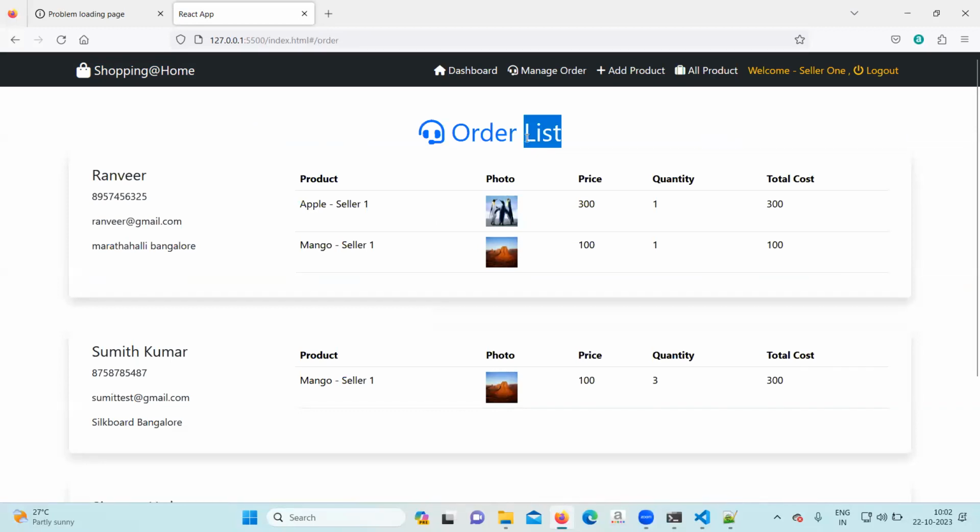In the order list, what are we doing? We are fetching the data from the API. But where does this order come from? From the customer. Customer-wise orders will come, and seller-wise orders will come too. So we have to write another paragraph. Whatever we have implemented in this, you have to write in the normal description. What you are doing under the order list page, what functions you have used, useEffect, useState, whatever you have used in this, you have to write all of it in a third paragraph.